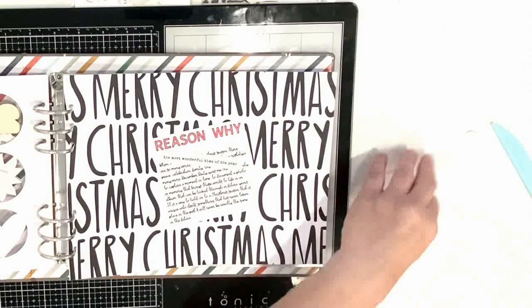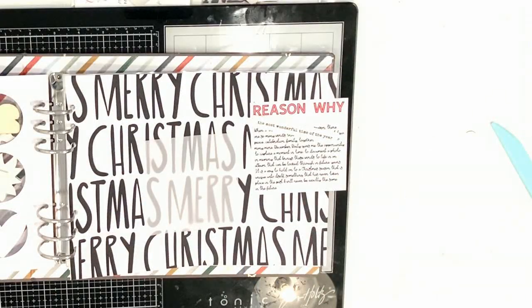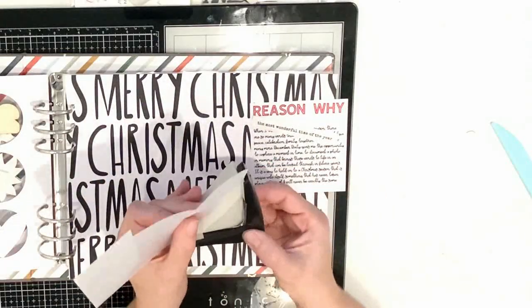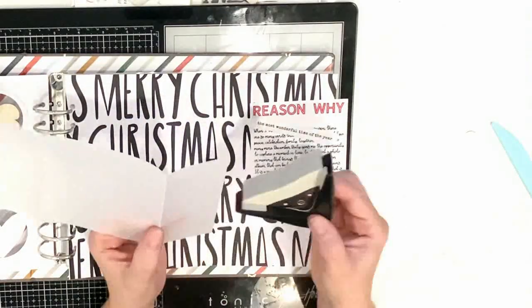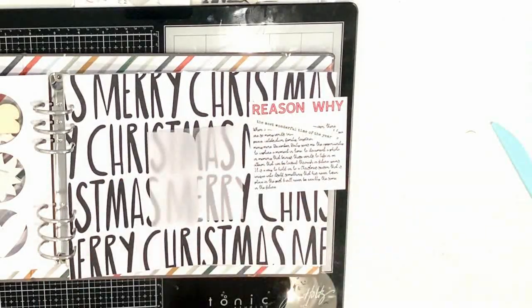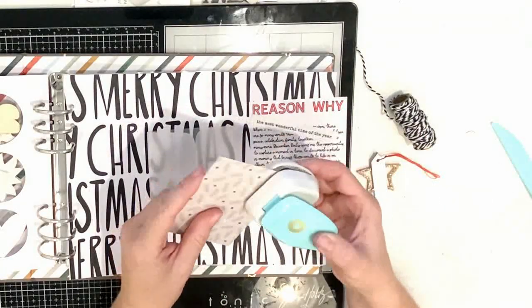I used the digital stamps from the 6 by 8 for this year, and I also printed that out to 4 by 4. I am going to use a corner rounder because I just wanted to round the corners on that vellum for the little fold over pieces, just to get a different look instead of having the sharp corners. Once I get that done, I'm going to show you how I add the little clasp to hold everything together.